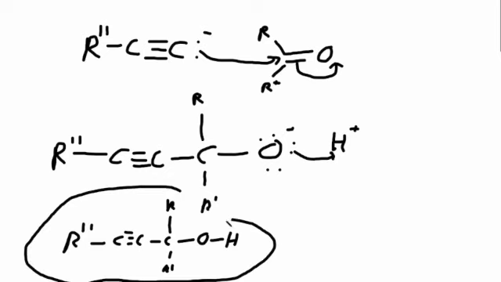So we started once again with a terminal alkyne, deprotonated it with sodium amide. Then we attacked this ketone. And then we formed this alcohol. So if you wanted to have hydrogens here, you could use an aldehyde, formaldehyde, which would have hydrogens on both sides if you wanted both these to be hydrogen. So, a bunch of different possibilities here.